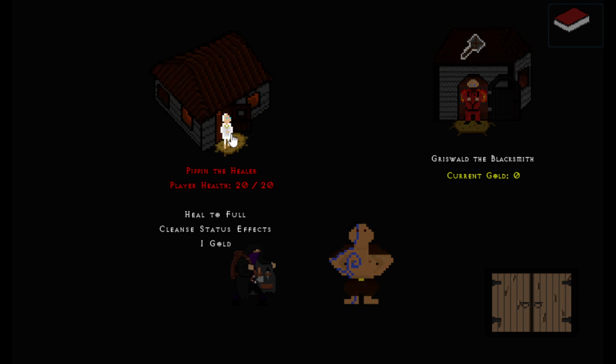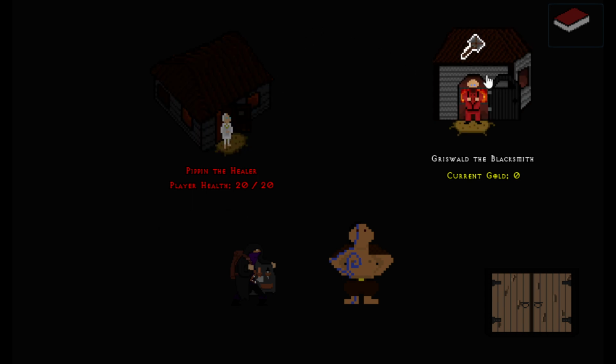So we got Pippin the Healer, which is a play on Pepin the Healer from Diablo 1, and also a call out to Pippin from Lord of the Rings, which I'm not a huge fan of those guys, but I was like, you know what, it works kind of with it. Griswold the Blacksmith, obviously Griswold from Diablo 1 and Diablo 2. That's the shop. We got the Shady Dealer, which is inspired by, well, it's a gambler, but also obviously artwork inspired by the merchant from Resident Evil 4. Our Warrior, obviously inspired by the Barbarian from Diablo 2.